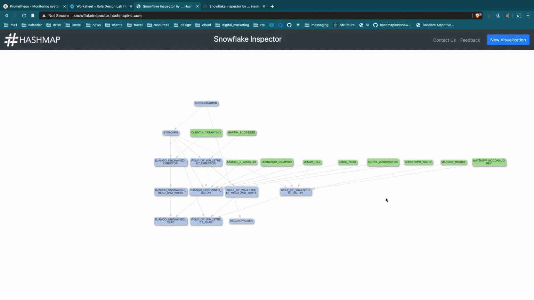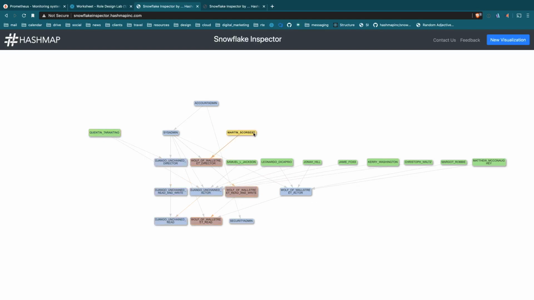So some of those questions we had before, like Quentin Tarantino, what can he access as a user? If I click on him, it highlights all the way down the usage chain. And this is a work in progress, so we're going to keep editing this. We're going to add some more visualizations. We're going to add some actual object access, so you can see the specific objects that they're accessing. Right now it just goes down to the role level. And we'll also add a bunch of filters. But I find that this is a much easier way to ensure that Quentin Tarantino is not the director of Wolf of Wall Street. That's really useful.